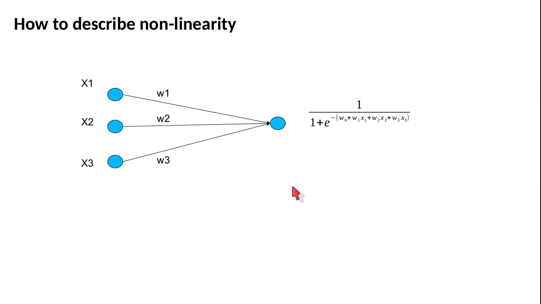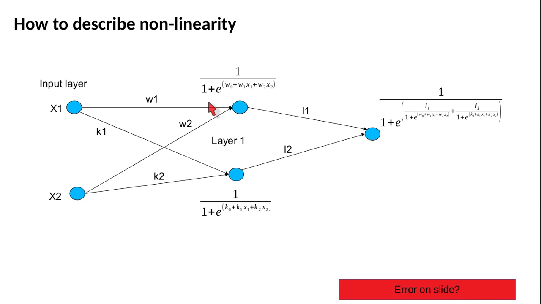This slide just summarizes the result of a perceptron. So if you have 3 inputs and a single perceptron modeling these 3 inputs, then you'll have weights W1, W2, W3, and the result would be 1 divided by 1 plus e to the power of minus (W0 plus W1 x1 plus W2 x2 plus W3 x3). Notice that we are using the sigmoid function here as a squashing function. By extension, if you have multiple layers, then each perceptron would have this equation, and the final layer would lead to this equation.